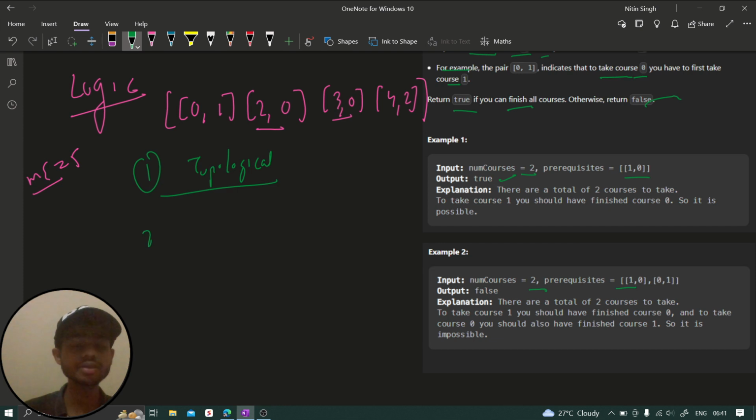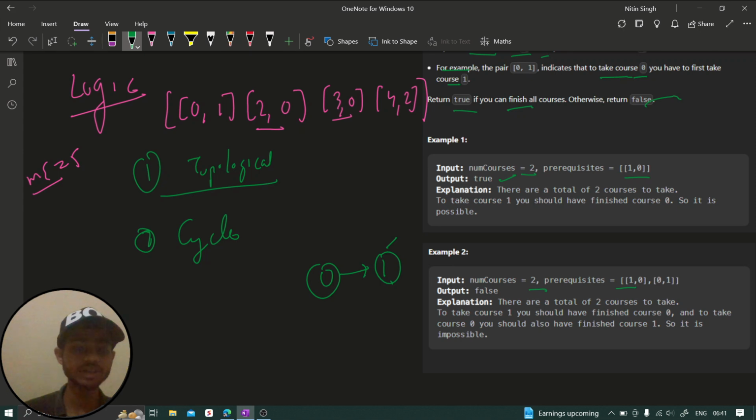And the second approach is nothing but checking for a cycle. If you focus on the second example only, we can say from 0 we can go to 1, and from 1 also we can go to 0. So this is nothing but a cycle. If we draw a graph and after drawing the graph we find even a single cycle, we are going to return false. There should not be any cycle present. A cycle represents that dependencies are going in a loop, right? For 0 there is a dependency on 1, and for 1 again there is a dependency on 0.